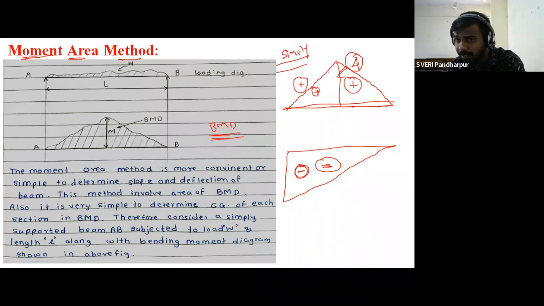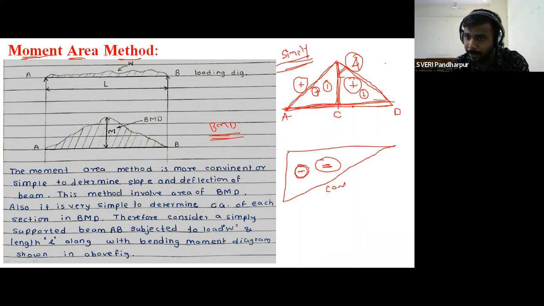Okay, so this is the bending moment diagram for the simply supported beam, and this is the bending moment diagram for the cantilever beam. Now in this diagram you will get one triangle, this is triangle number 1, on the left side. Similarly on the right side, which triangle is this? The second. So this is point A, this is point C, and this is point B. Means in figure number 1 you get the area of the BMD in the form of a triangular section. By using this triangular section I can calculate y and theta as the formulae of slope and deflection for the simply supported beam.